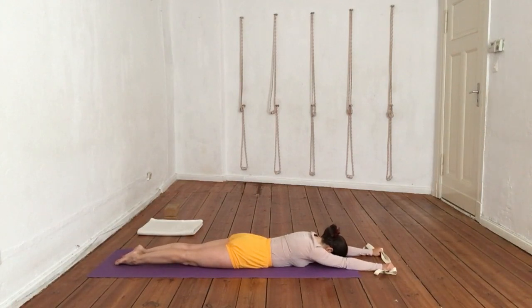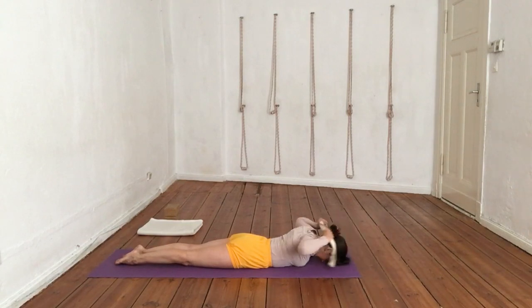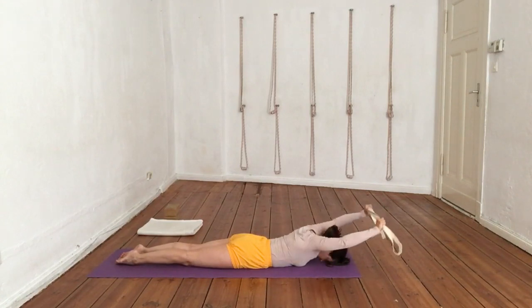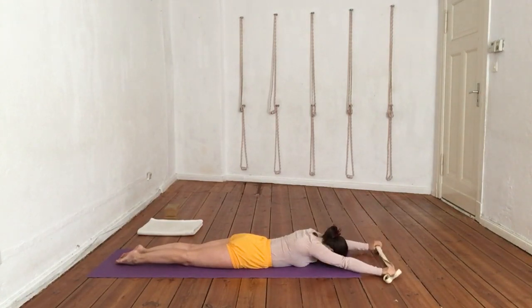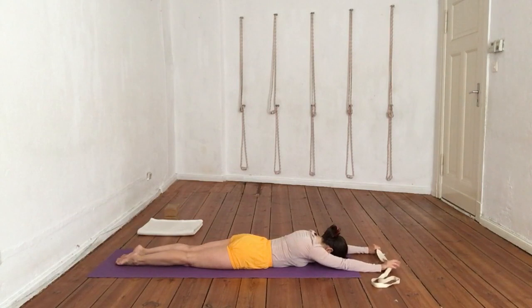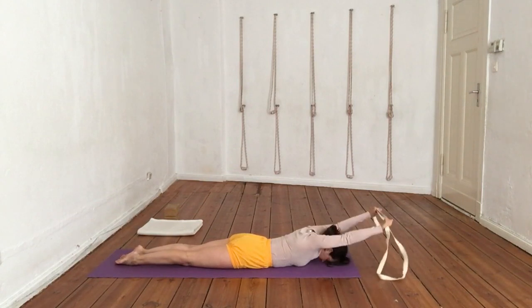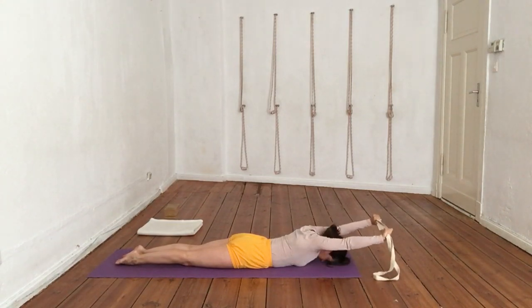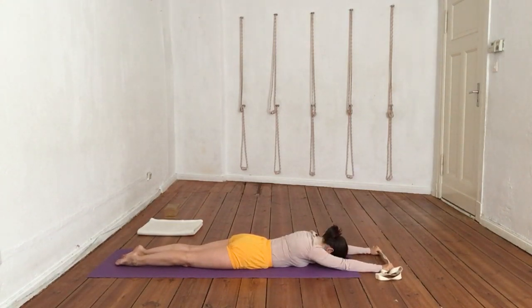Straighten the legs, the arms, lift your arms up, bend the elbows back. Reach the arms forward, release the arms down. Lift the arms up, reach the elbows back, reach forward, release down. Once more, lift the arms, bend the elbows back, the belt is towards your neck, reach the arms forward, release the hands down.